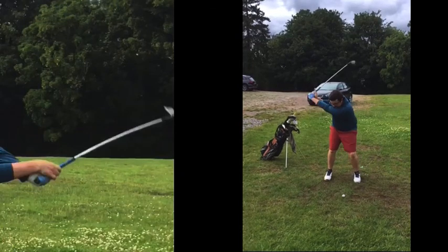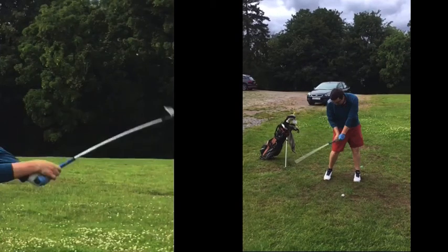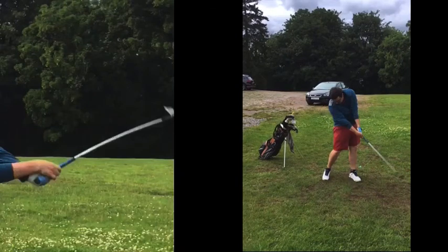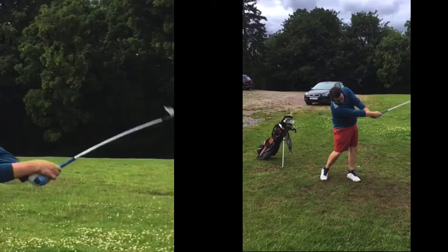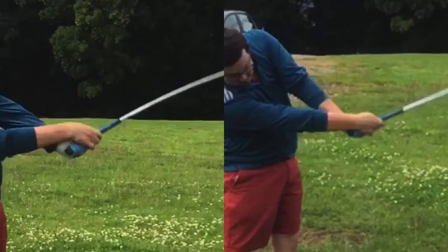You've just got a bit more width here for the arms, going to fall back down in front, get that club back into still a good hip position. You still maintain the angle in that right wrist. As we come back to the golf ball here, it's not quite flippy through impact. You can see a similar kind of position of your hands in terms of how your right hand is working. On the right hand here the back of the palm is almost to the sky, or palm facing down, whereas on this one the back of the palm is facing more towards me and the camera.